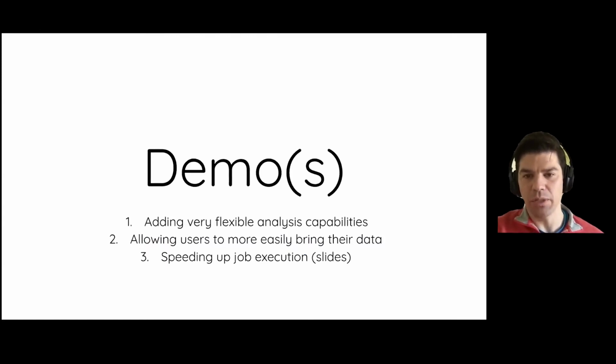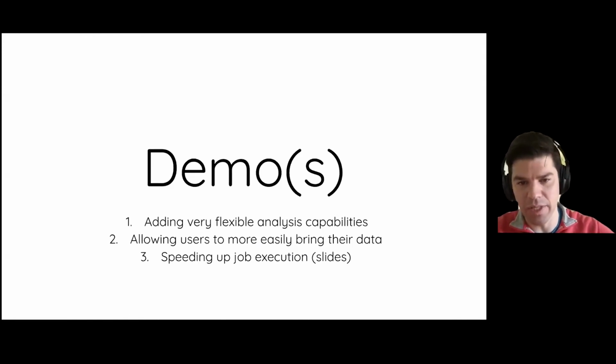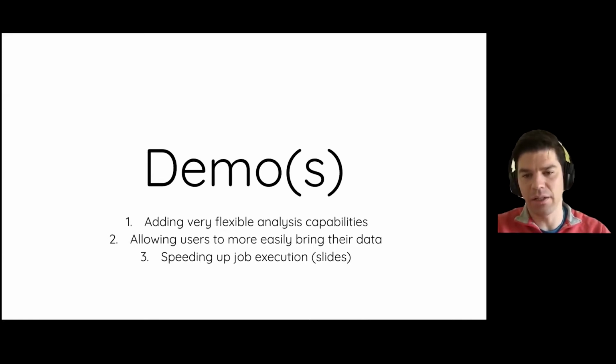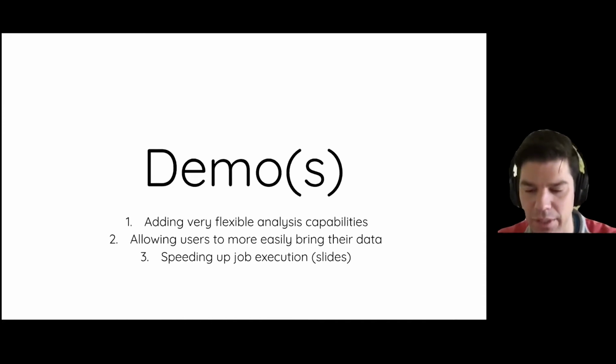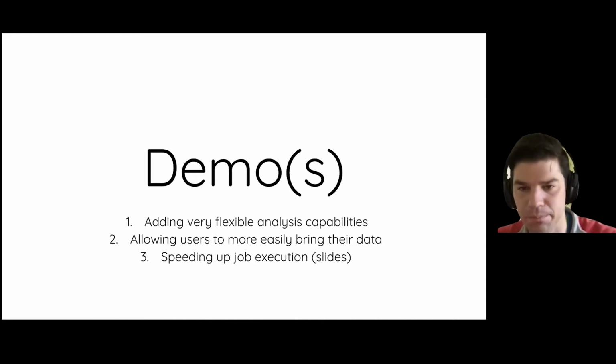These demos will largely coincide with the capabilities that we plan on enhancing and developing over the course of the next year. So despite the ability for a user to run hundreds of tools in the context of Galaxy, there's opportunities here to extend the analysis capabilities. So we'll show that. We'll show how to more easily integrate data into Galaxy, and then show how we plan on speeding up job execution, but that's kind of difficult to show in a demo, so I'll refer to slides.